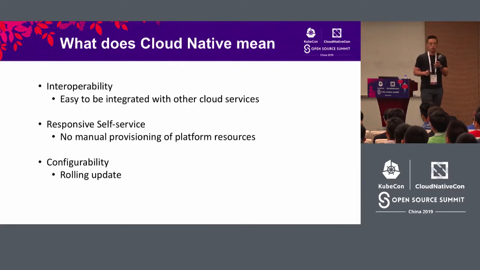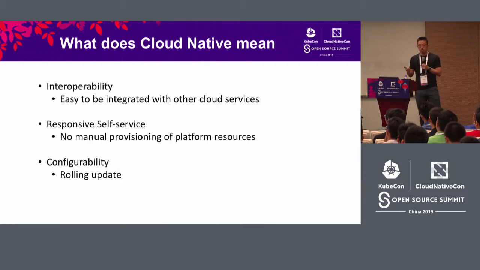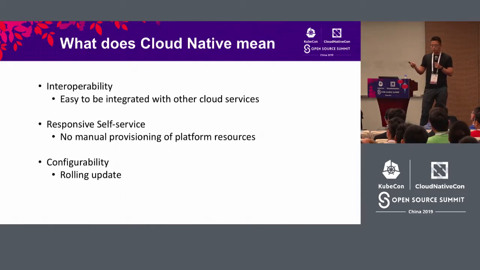It's also very important for the load balancer to be able to interoperate with other cloud services by being cloud native. For example, some security-related features provided by the cloud provider, like DDoS mitigation, right? Or caching, like Cloud CDN, or some identity-based authentication. It's also very important to not ask our clients or customers to do any manual provisioning of platform-related resources, in this case, the load balancer itself. As customers' applications scale up, we want the load balancer itself to be automatically deployed and scaled to be consistent with our application.